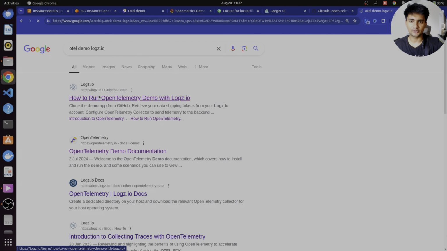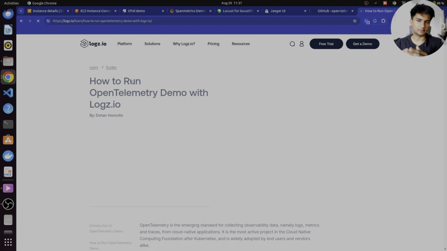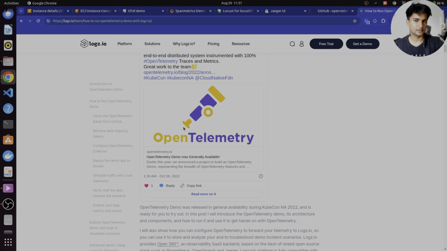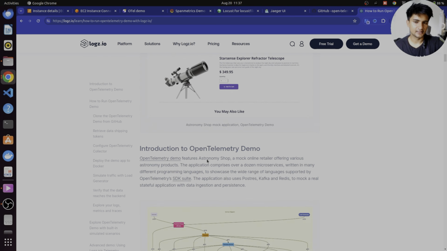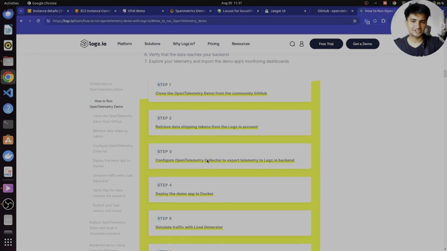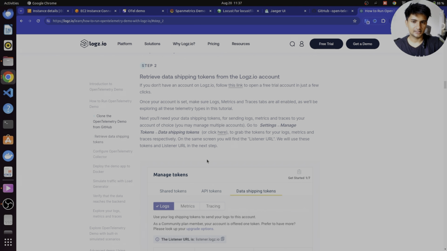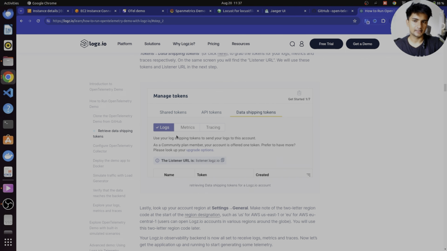I also have a demo here. This demo explains how I can go ahead with doing the same project using logs.io. This is the same project that we have done. All we need to do is change some settings in the files. We have to add the tokens from my logs.io account to the server, so I can start using the logs.io service or monitoring tool in place of the default Prometheus Grafana tools.